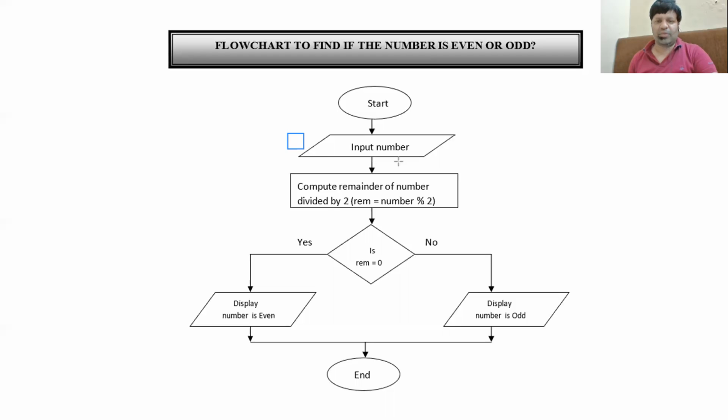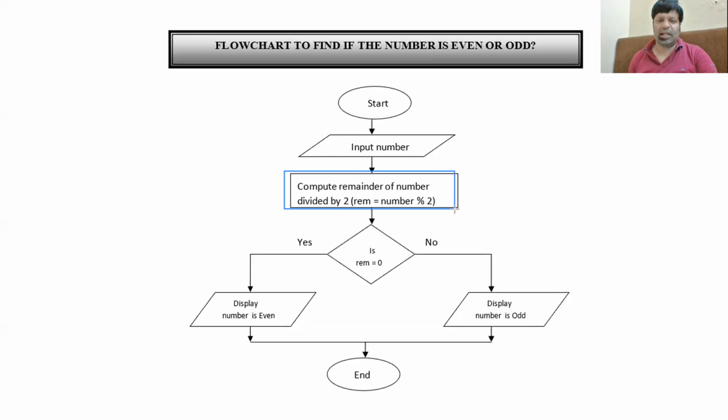The next we have used the symbol that is used to indicate the input or output. So the program is to find whether the given number is even or odd. So we can do that for a given number by accepting the input from the user. So whatever information the user will enter, that information will be stored in this particular variable. So number basically represents the number for which we want to find if it is even or odd. Then again, this flow line indicates that we are moving towards the third symbol.